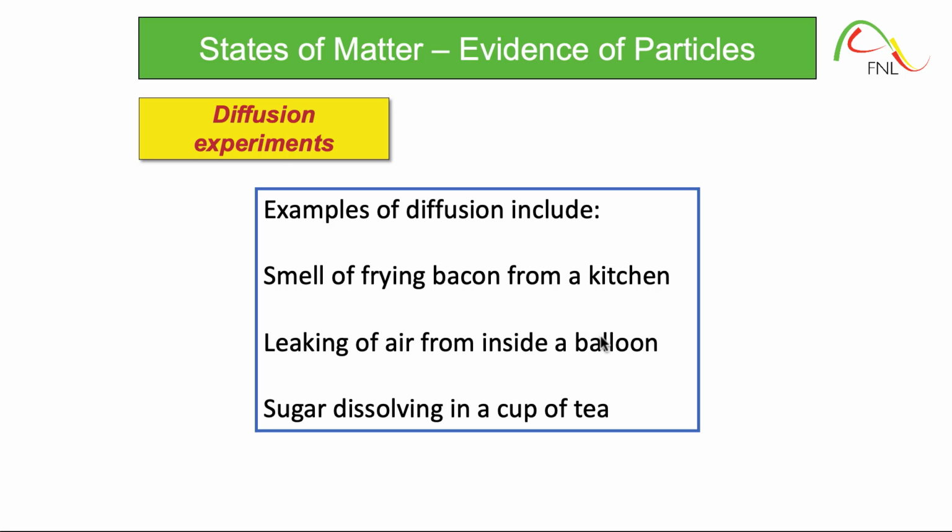Other examples of diffusion include, you know what it's like, you're lying in bed and someone downstairs in the kitchen is frying bacon. That lovely smell wafts up the stairs. That's diffusion. Another is leaking of air from a balloon. Have a birthday party and outside your house you tie some balloons on the garden gate perhaps, and there they are, full of air, really nice. Leave them a few days, what happens? They start to deflate. The reason is that air is leaking, or diffusing, from inside the balloon.